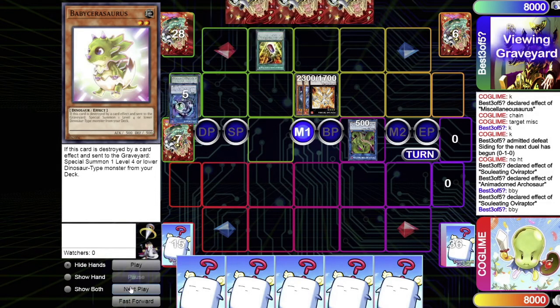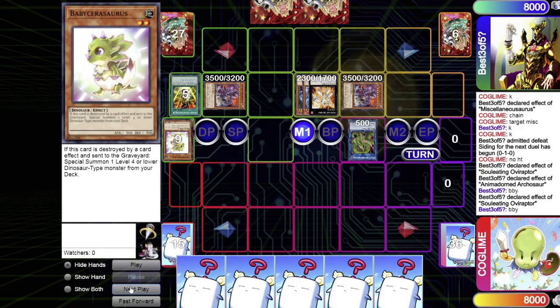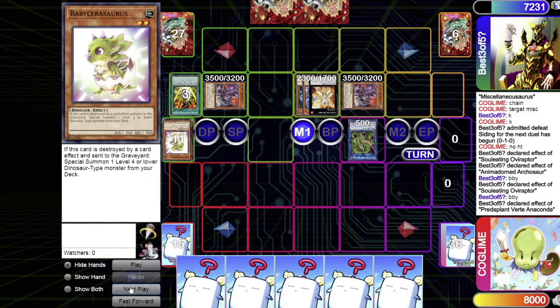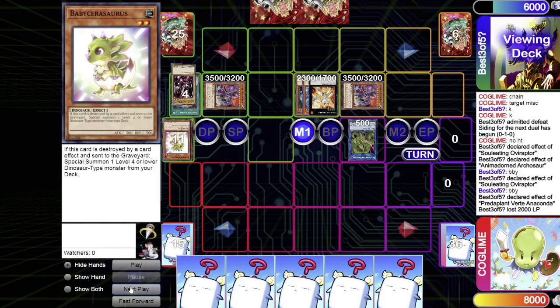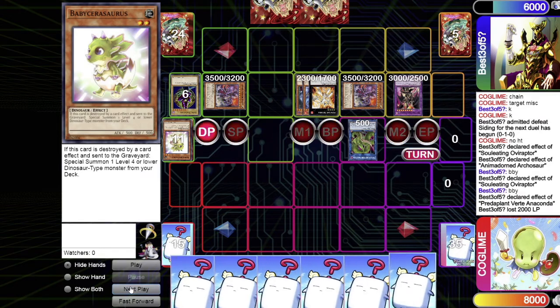And then here he'll go into a double evolution pill. Of course, he'll banish, get into a UTC from deck, and then he'll summon the other UTC from hand here. He'll banish 2 Dinosaurs to cover. So he'll go into Verte Anaconda, pay the 2,000 life points. Let's get into our Dragoon play as well here. And then with that, he will pass turn.